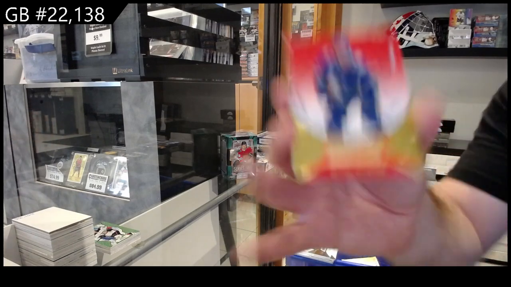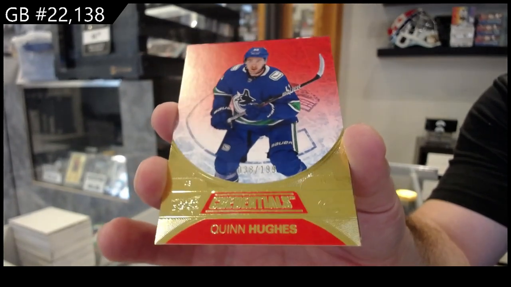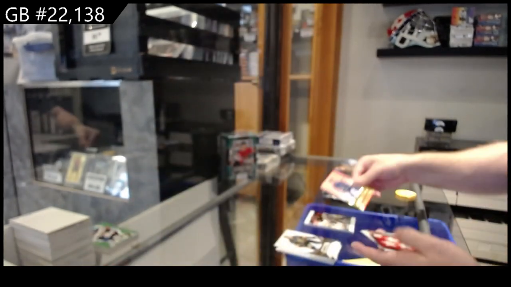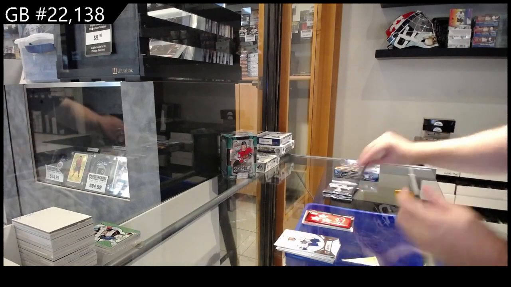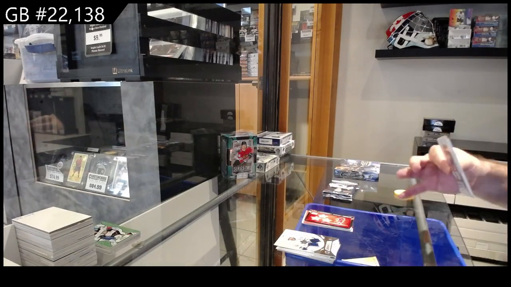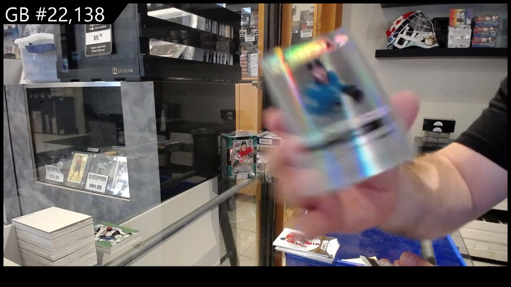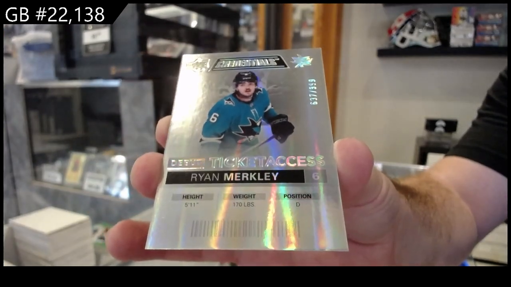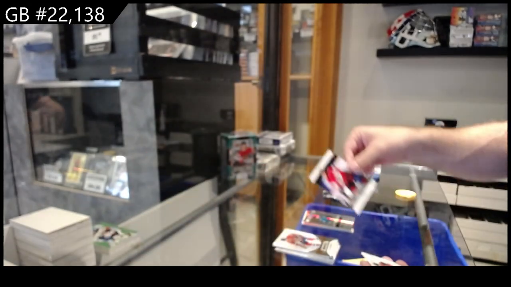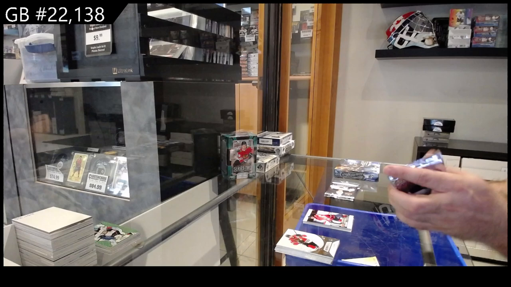Ticket to 199, Quinn Hughes. I can tell you who won it after this break, though, because that would be in the file. Star of the Night, Bertuzzi for the Red Wings. Debut Ticket, number to 999 for the Sharks of Merkley. And an Arrivals for the Capitals of Pelon.